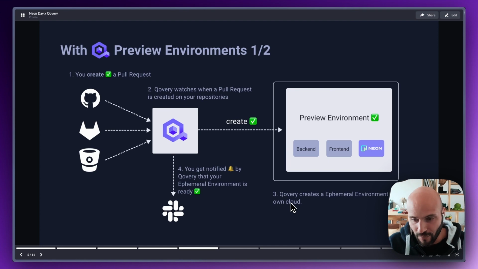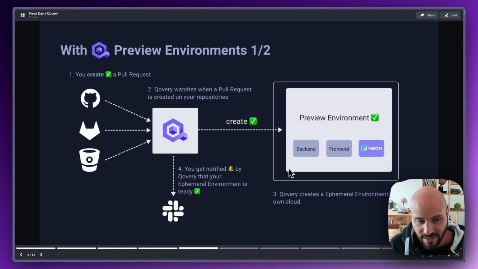If you have a backend, a front end, and a database, Postgres for instance, then it's the whole application working all together. The full environment will be duplicated into an isolated environment for the lifetime of that pull request.